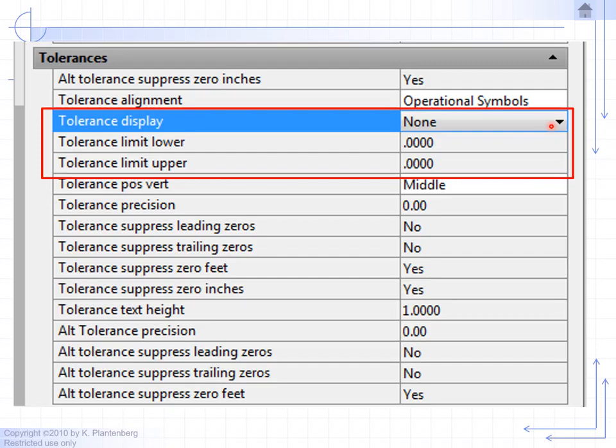Or do you want symmetrical or even the basic tolerance option? And then you can type in your tolerances for the upper and the lower. So this is how much wiggle room you're giving, how much the machinist and inspector can be off by. As long as the measurement falls between the basic dimension and the given tolerance, the part is accepted. If it falls out of that range, then the part has to be rejected by the quality department.